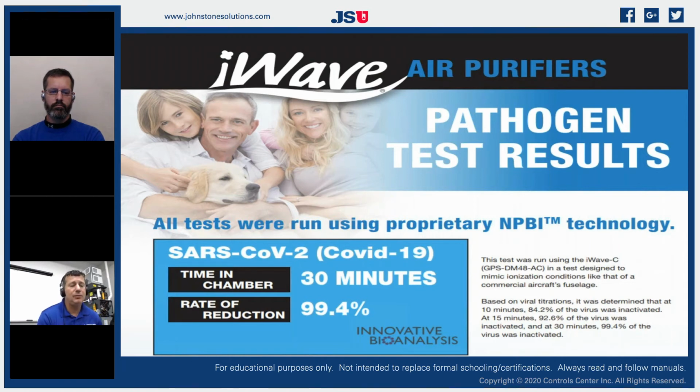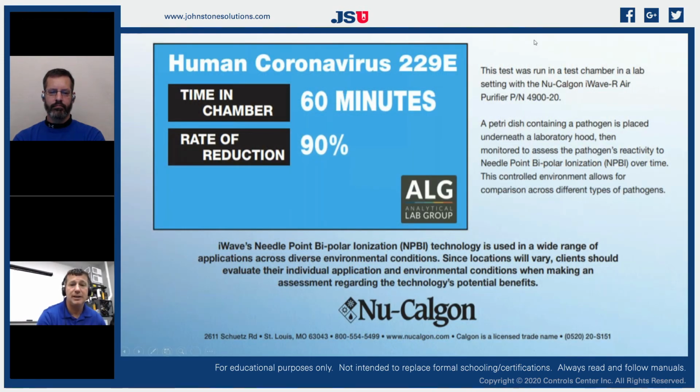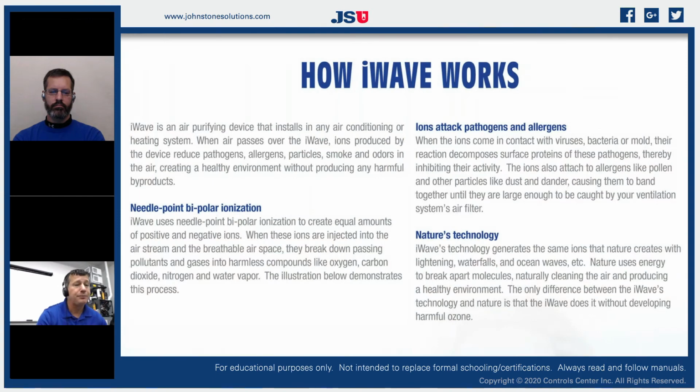And if we look at that, we took that SARS-CoV-2 virus and in a time chamber had about a 99.4% reduction in those suspended molecules after 30 minutes. So that's pretty significant. That is a lab result of what we are doing with ionization. We're adding density to that molecule so that we can get it out of the air, so that it is not suspended in the air that we are breathing. And like I said, I just installed one of those here a couple days ago. We're going to be doing some testing on that. So there's a lot of independent test results out there. So I encourage you to look at your own test results and make some conclusions of what products are best for you.